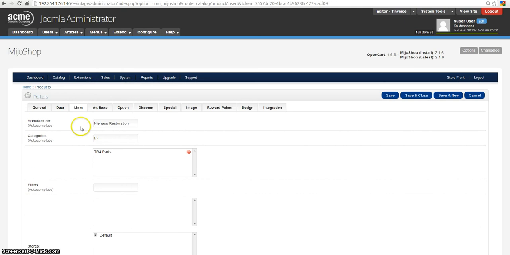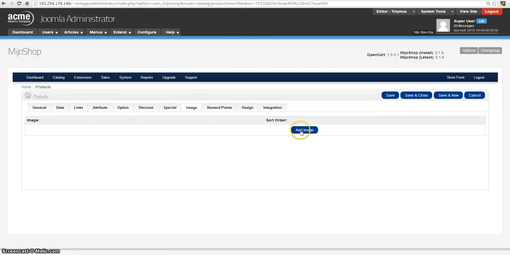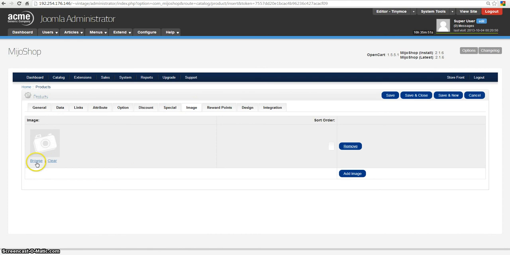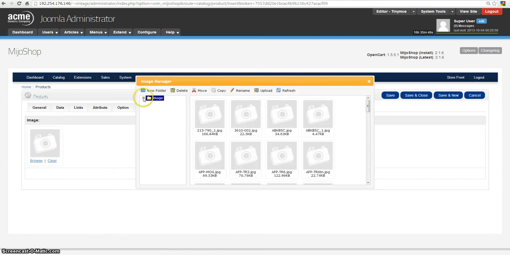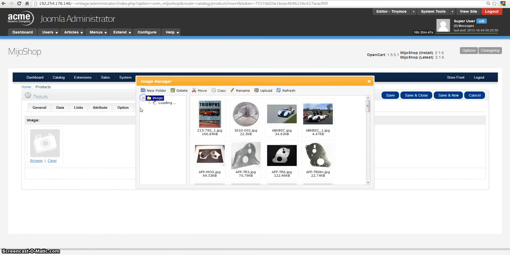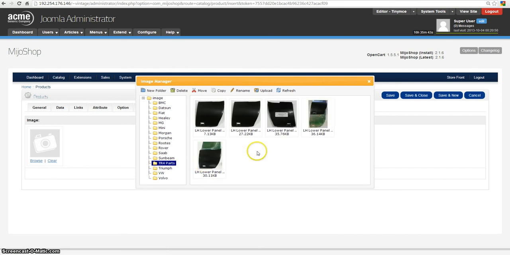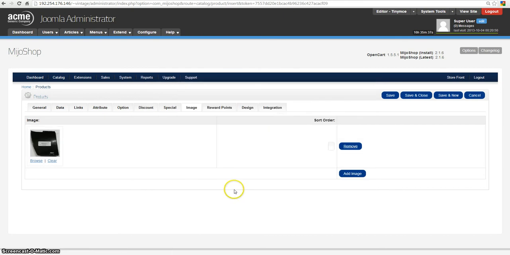Okay. Now we'll want to go into images. Now that we have the categories in here, it's already set. Knee house restoration. Let's go to images. We'll add an image. Hit browse. Go back to the little plus sign next to the image. Hit TR4 parts. And since we've already used the initial one, we want to click on the other ones.